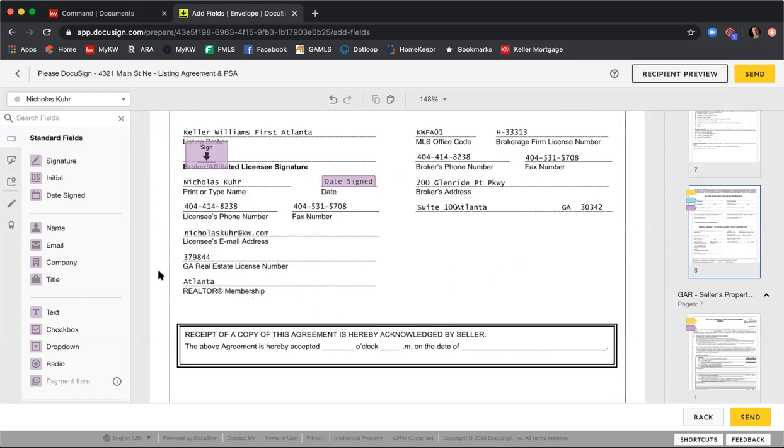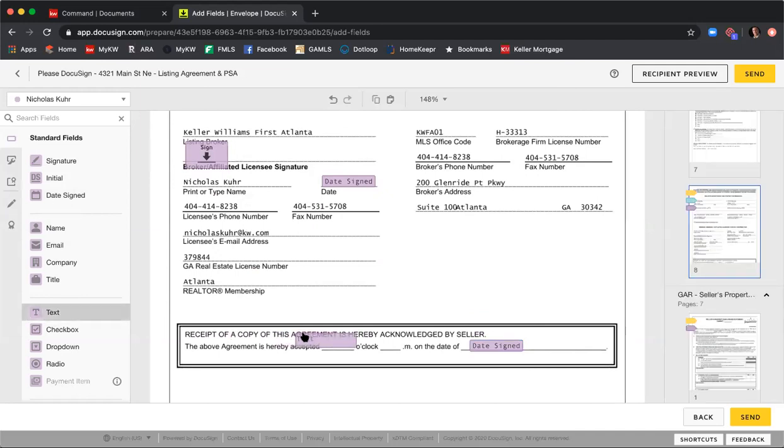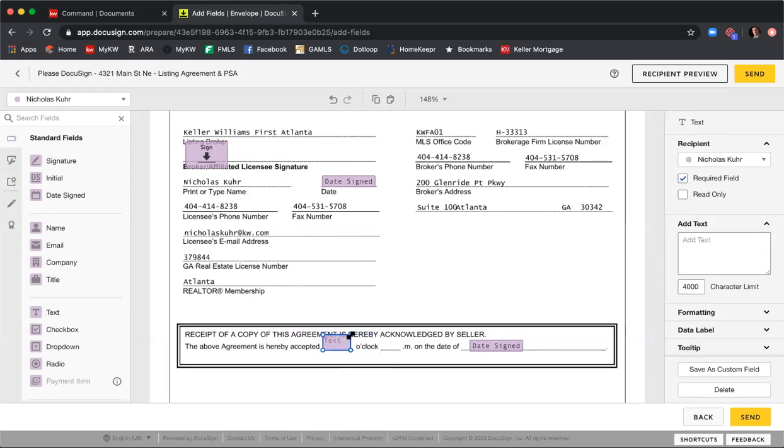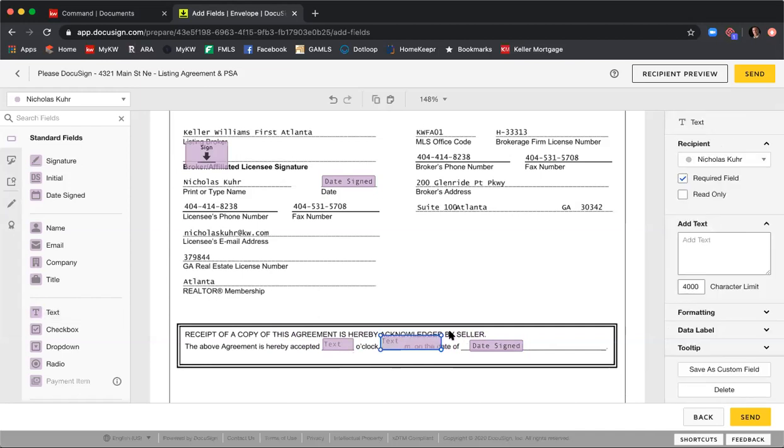So what I can do is I can come over here and click date signed, and add that date signed field right here. So when I go to sign, it's going to automatically populate that date. But then I can add a text box right here. Let's format that to fit. And then I can add another text box right here. Format that to fit.